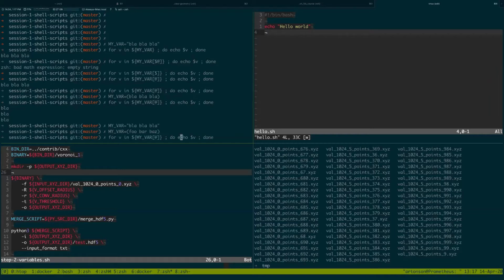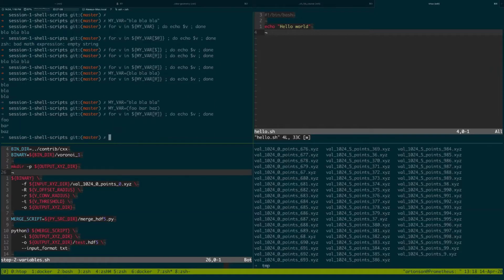And I can iterate using a for loop over an array like this. So I access the variable my var using the variable expansion here, but I also indicate that this is an array by putting in the square brackets and this @ sign here. So this is a one-liner for loop. So it actually prints you one variable per line. Okay.